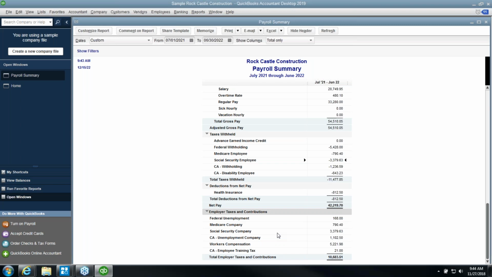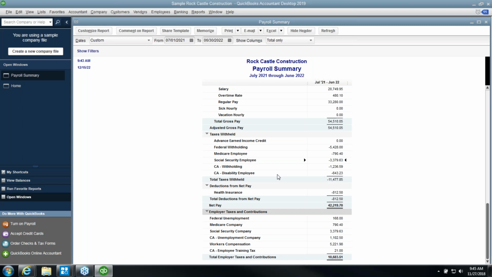So just some things to keep in mind, because I've seen recently where clients have been getting letters from the IRS saying, we switched you to a semi-weekly depositor at the first of the year, and maybe they didn't get the letter, or the letter got lost somewhere on their desk. They've been paying monthly, and now the government's trying to give them all kinds of penalties and interest. So just be careful with those items. You might also get a letter from the state of Wisconsin changing your withholding frequency.